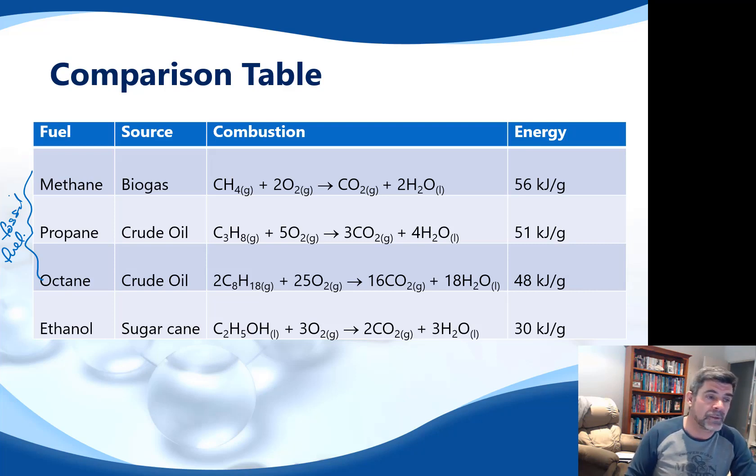From those we can extract a number of different fuel sources. In particular, crude oil has a large number of fractions within it, which we can then crack into smaller fractions. Propane at room temperature is a gas, so it's also going to potentially be a component of natural gas, or one we can extract through cracking of crude oil.